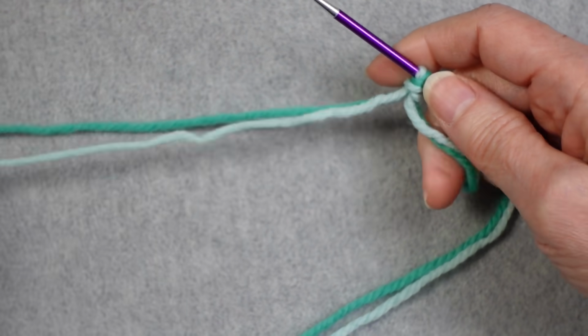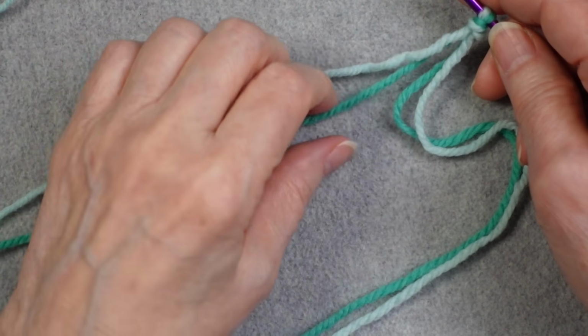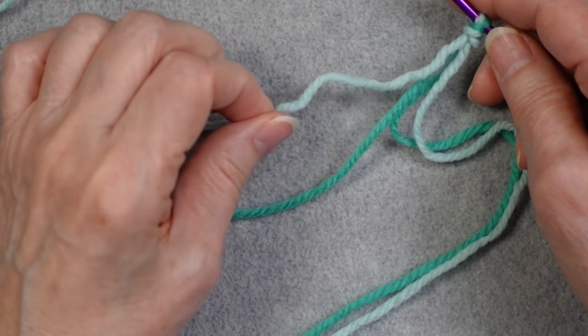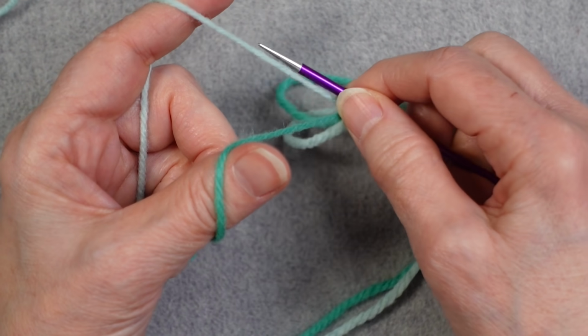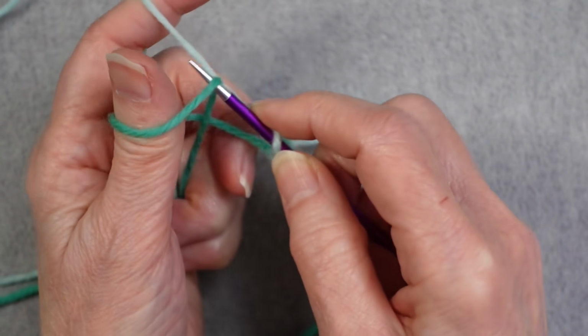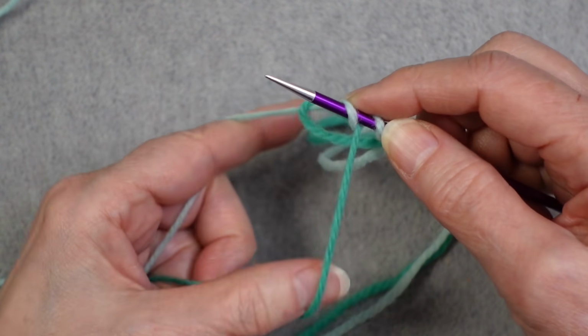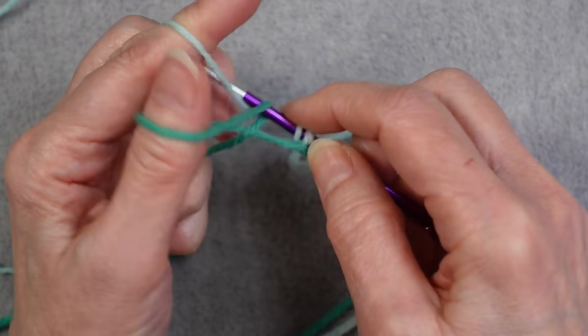And now you're going to get set up to do the long tail cast on, and you're going to use that waste yarn for your thumb, but you're going to use your project yarn for your index finger. You're going to work your yarn over first, and then you're going to work a regular long tail cast on stitch. Yarn over, long tail cast on.